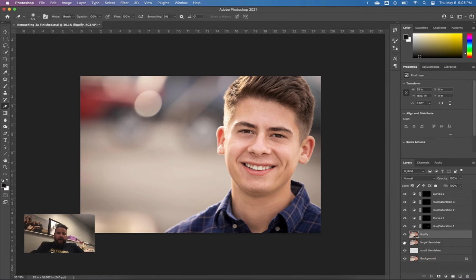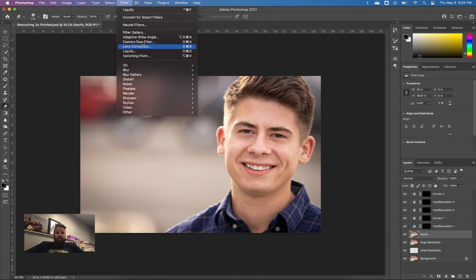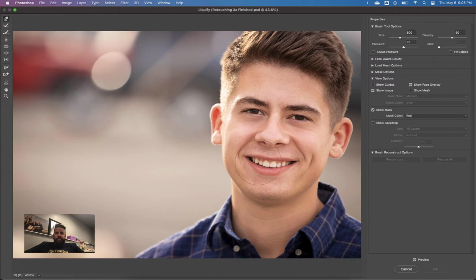So I'm going to undo that, and let's go back into Liquify so we can go through the whole process again. So let's go to Filter, Liquify, and you'll notice though that my brush is a little big. In order for it to be the right size to push his cheek in and make it look smooth, I'm also hitting his mouth a little bit, which I don't want to move. So there's this really cool tool over here. It's called the freeze tool. It's this right here. Its keyboard shortcut is F, the freeze mask tool, excuse me.